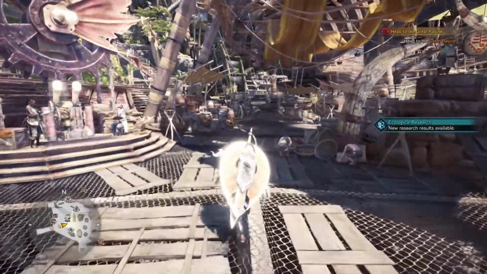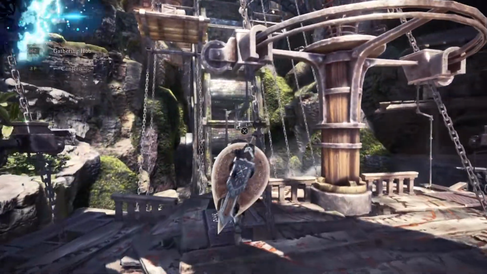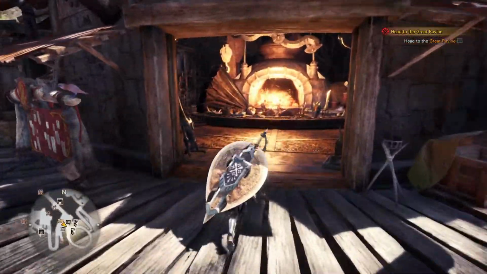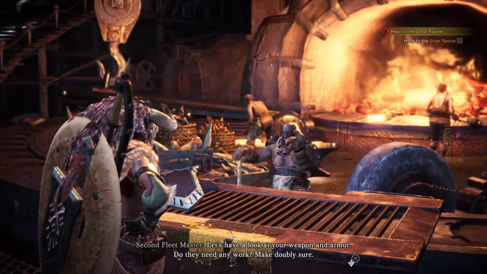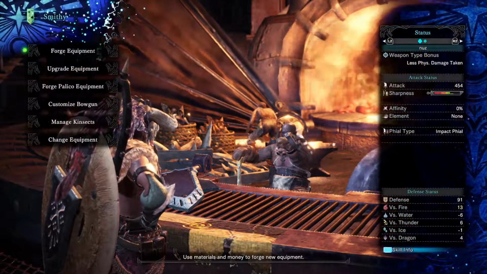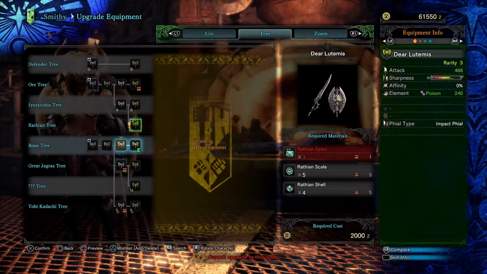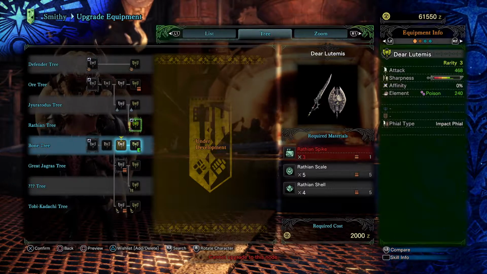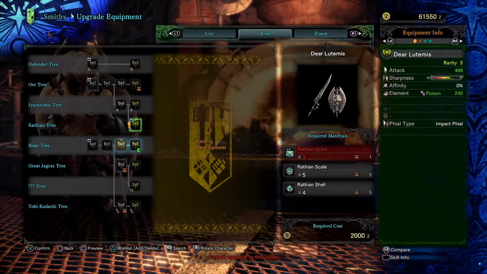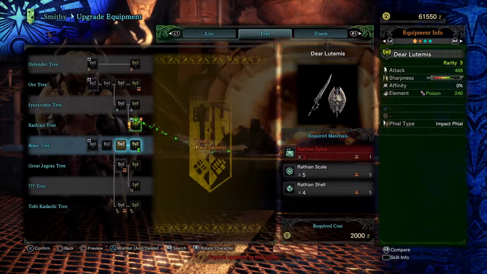Alright, so we're not going to do the Great Ravine, but we are going to go check out the armory. Because I know in my heart there's a Rathian Charge Blade, and I would love to get my hands on it. Something that'll do some poison damage. Alright, we want to upgrade equipment. We'll just grab this guy. And we see the Rathian Charge Blade, Dear Lutemis. Is one that we can't make yet. We need some Rathian spikes. But I am going to add it to our wish list, because I think it's going to be pretty good.